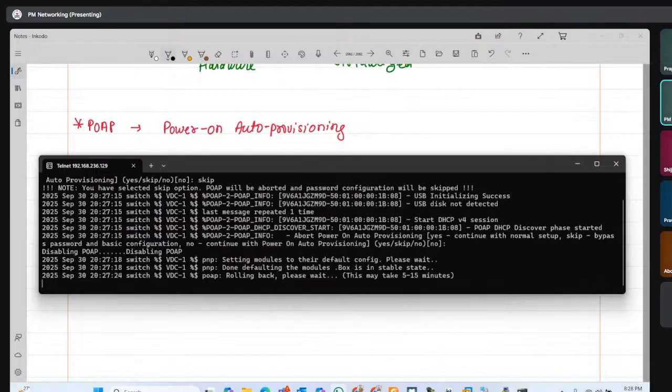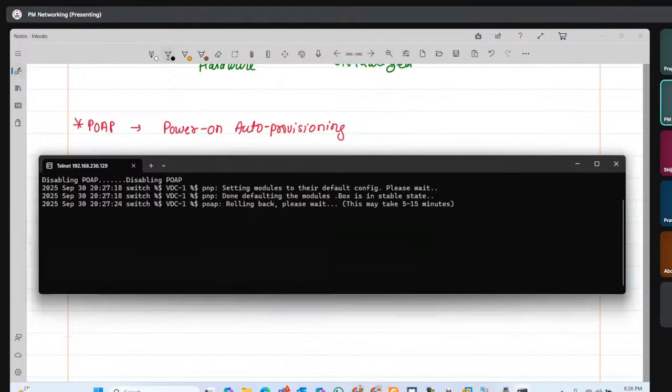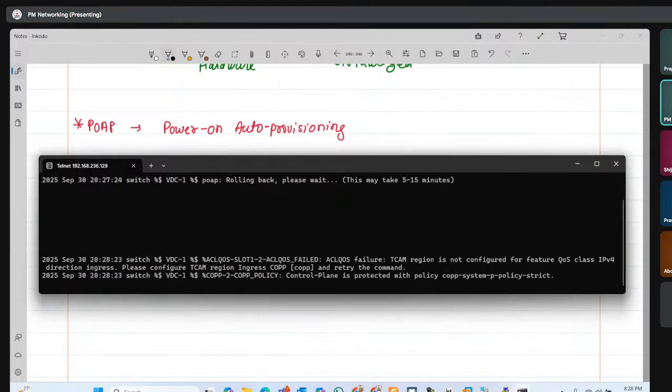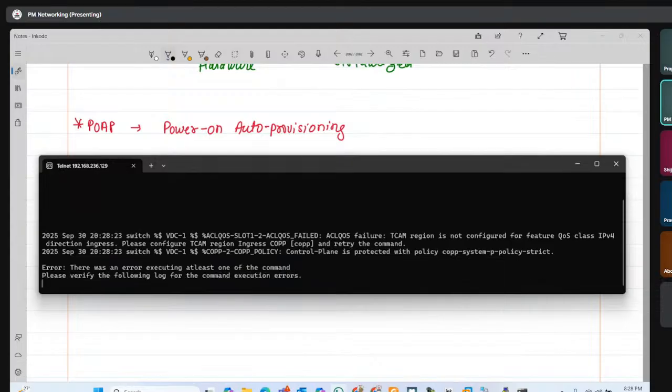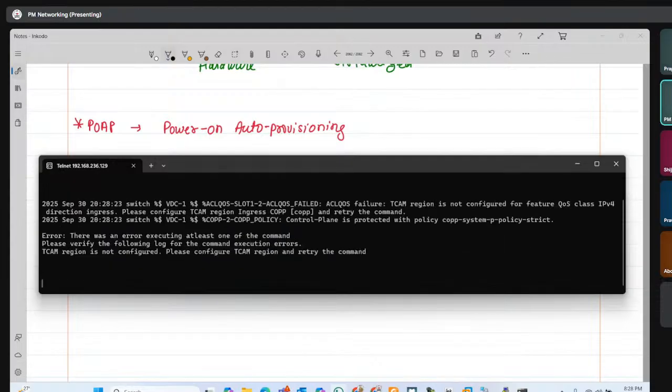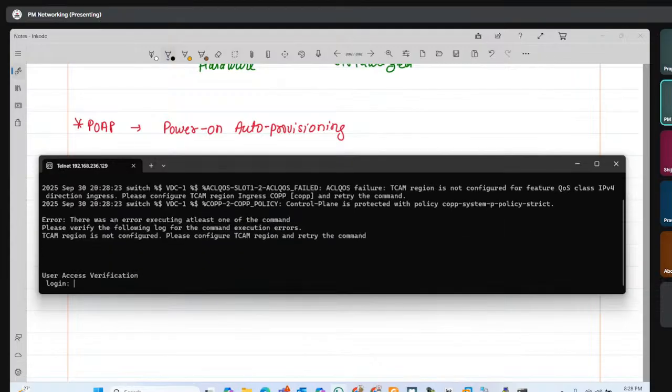Okay, so now we'll go to the configuration options. This may take 5 to 15 minutes just to skip this process. Okay, we got the user login.